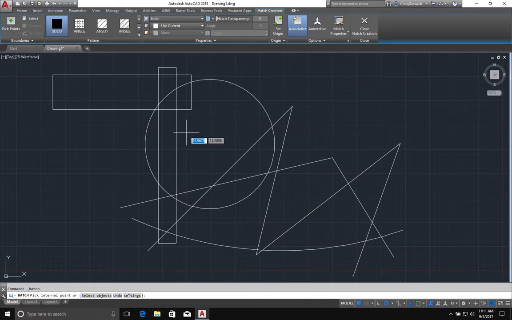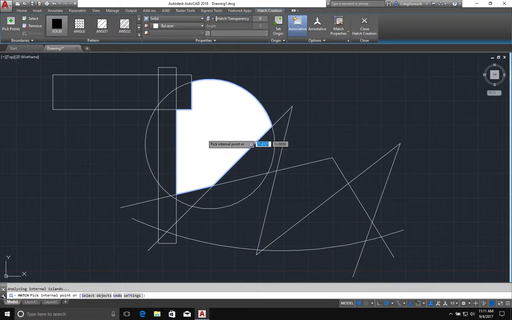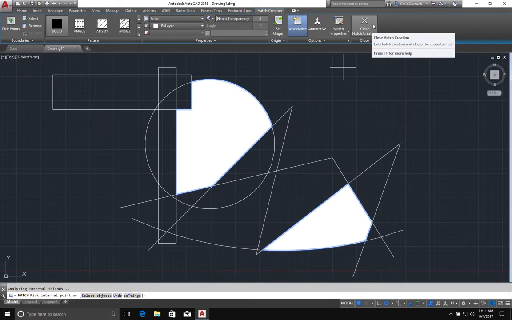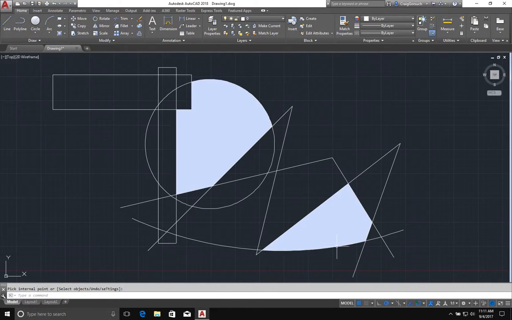It doesn't matter what the boundary is doing. So if I left click here, and there we go, there's a fill, a solid fill in this area, and it's a completely enclosed spot. If I come over here and I left click again, then I have another filled area. And let's say, just for the sake of argument, that I'm done with this, I can either push return, I can push the space bar, or I can come up here and click close. They all pretty much amount to the same thing.